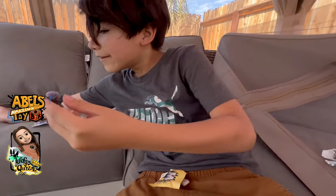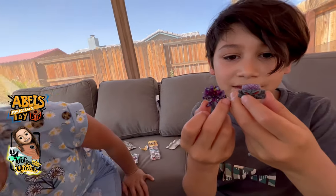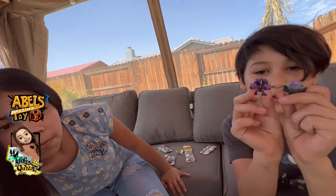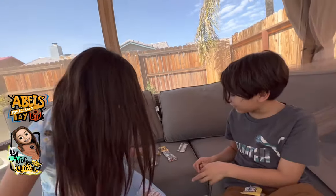Oh, that's an alien look. I see brains on this one. Oh, wait, that's a zombie or something. He has 10 on him and this one has 1, guys. Oh yeah, they got some kind of wings. They're like some kind of game.